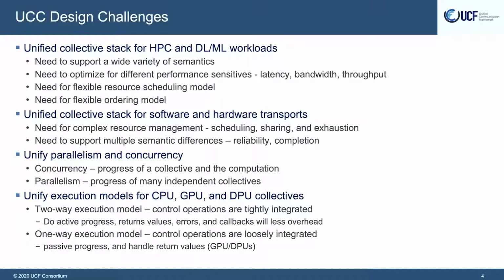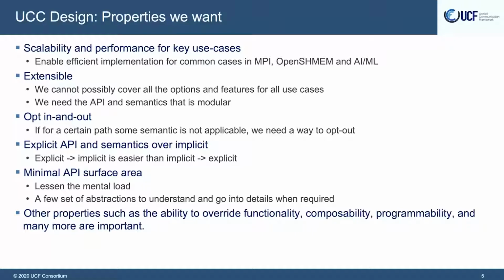But if you go to something like, say, GPU or TPU, you typically invoke the collective on a CPU thread and progress and complete it on a different thread, either on a GPU or TPU. When you have such an execution model, you want to keep your interaction very low because the overhead of interaction is much, much higher. Typically, you just want to post the collective and just collect the value. So the challenge is that we have to unify this execution model. I don't think we have necessarily solved this problem yet. This is something that we are working on or will work on in the coming months. As we unify the stack, there are many stakeholders, many workloads, and many solutions as well.